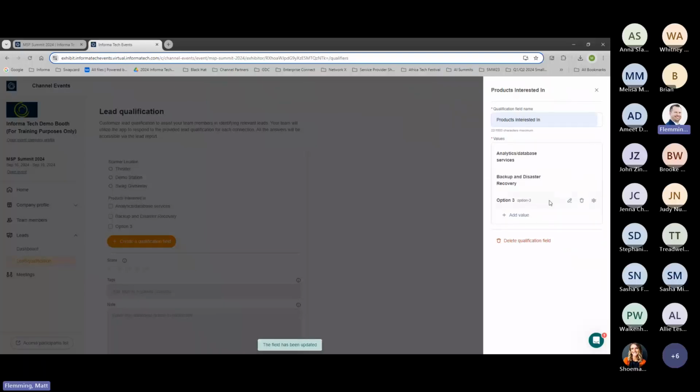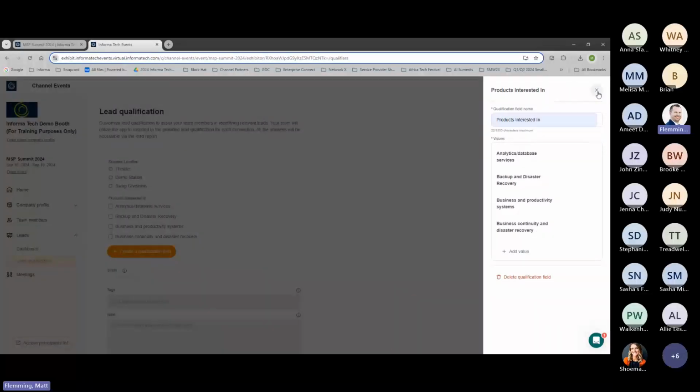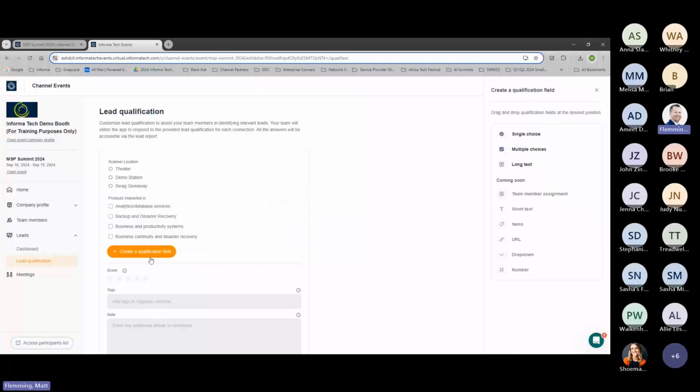You're not limited to three, pretty much as many as you want. If you need to add more than three, simply click add value. We do recommend not going over 7 or 8, as it can get kind of difficult after you're scanning to search through all the fields and answer that.